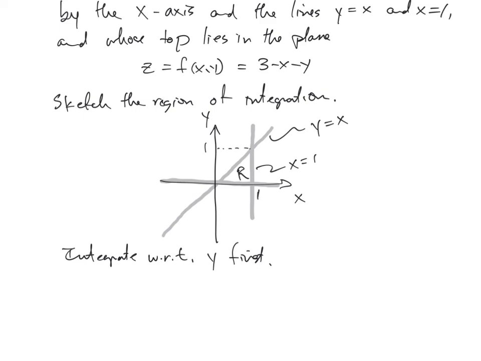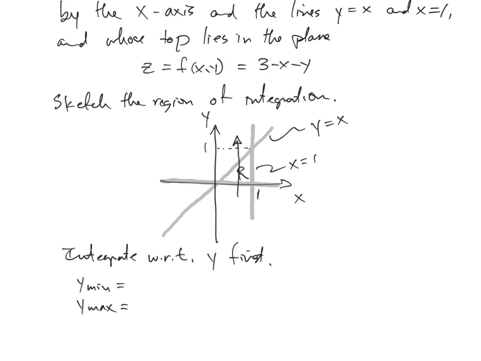That means we choose an x value, we hold it fixed, and we draw a line in the positive y direction because we're integrating with respect to y. So something like that. Okay, we're integrating in the y direction at that value of x. And we ask, where does that arrow enter the region of integration and where does it exit the region of integration? At what y values?